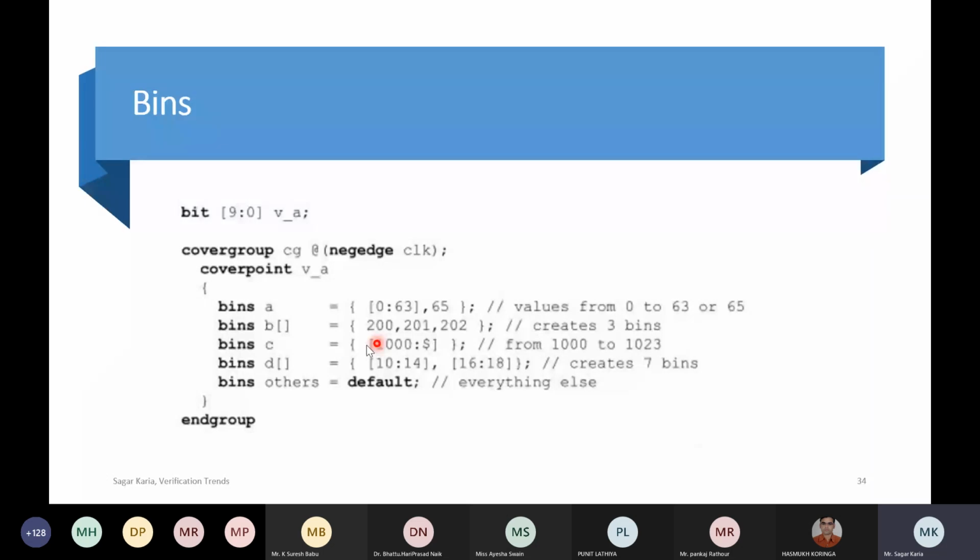What does it mean by an array of bins or a single bin, a scalar bin or a vector bin? Say for example, any value of B is generated from 0 to 63 or 65, this bin would be covered. So if all my 5 bins are covered, then the coverage goal for this is 100% achieved. That's it. And these bins are not written automatically, or without any understanding. You need to understand the spec and then write those bins.